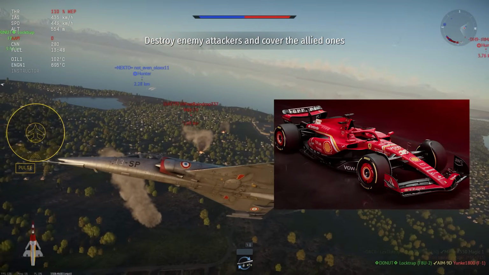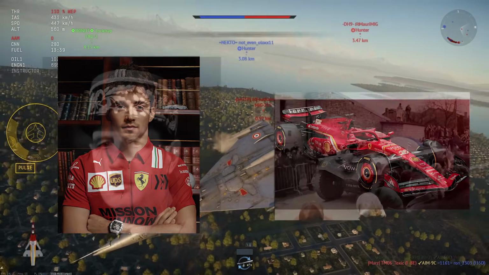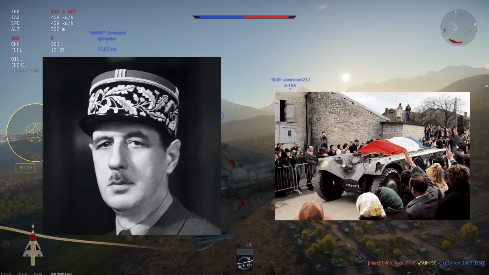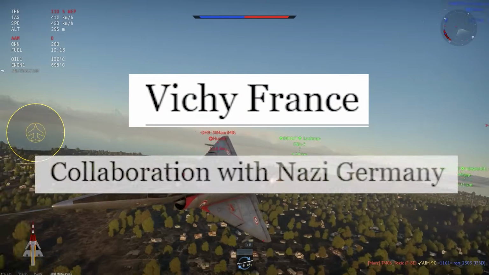favorite Monaco Grand Prix driver, Charles... the other Charles. Yeah, that guy. Yeah, so Charles de Gaulle realized that these guys will invade any country in their way to get what they want, even if it means genocide and war crimes. You know, Charles, it takes one to know one.